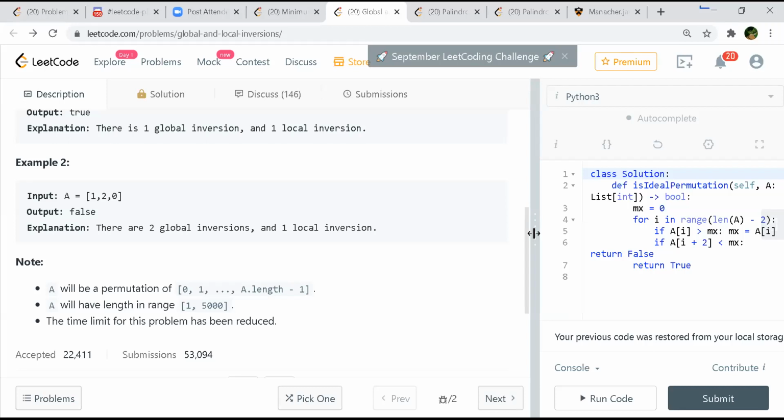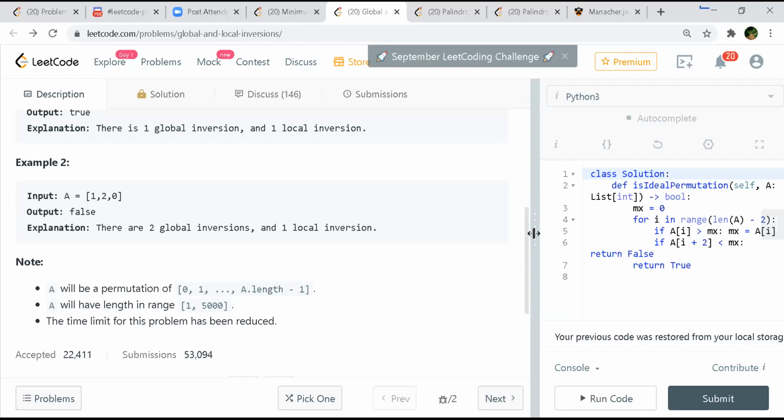So the whole crux of this problem is that I have to find a real global inversion, which is not a local inversion, meaning not among the consecutive ones. So I have to look at any number other than the consecutive ones. That is the real global inversion.